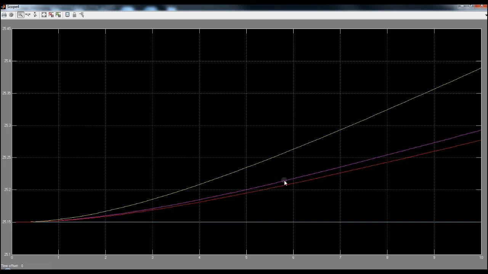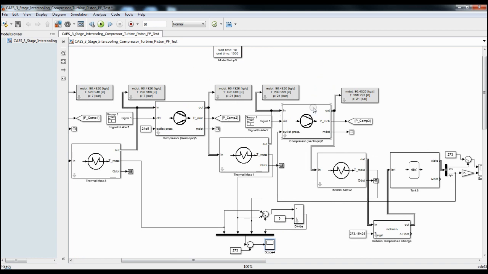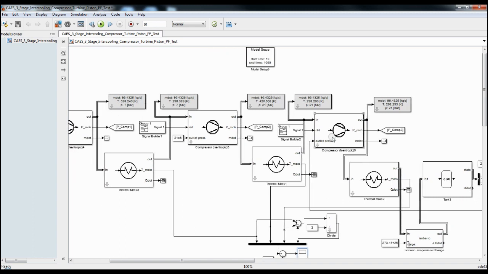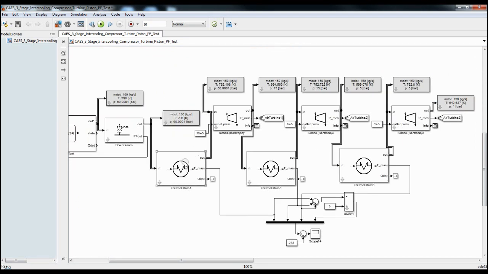On the left is temperature in Celsius, and we see the first thermal mass gaining temperature more quickly, and the second one a little bit less. The third line is actually the average of the 3 thermal masses. And then the bottom line is the last thermal mass, where that particular compressor is not doing any work initially, and so there's no gain in temperature. We also have these tags here, and we can put these wherever we'd like. What it allows us to do is monitor the instantaneous mass flow rate, temperature, and pressure at each point in the system.